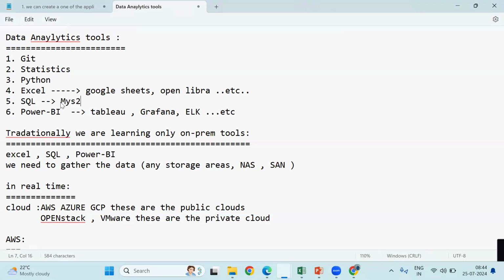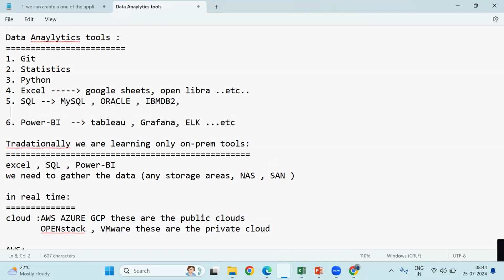This is only the SQL part. If you take NoSQL, the data will come from not only SQL: it might be DynamoDB, Cassandra, MongoDB, etc. Then again, Python.